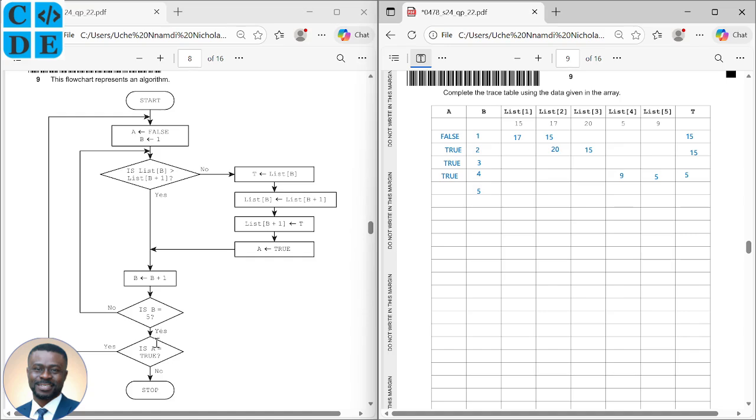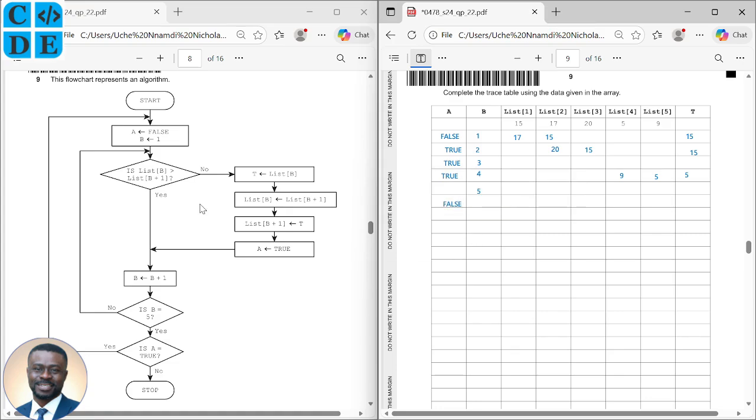So we take down this path, and then is A equals true? Yes, A is equal to true. Remember that the last known value of A is true. So we're taking this path now all the way back to the very beginning, all the way back to this very point where we now have A equals false. Since we're starting all over again, it's okay if we come down here to start. So our A becomes false.